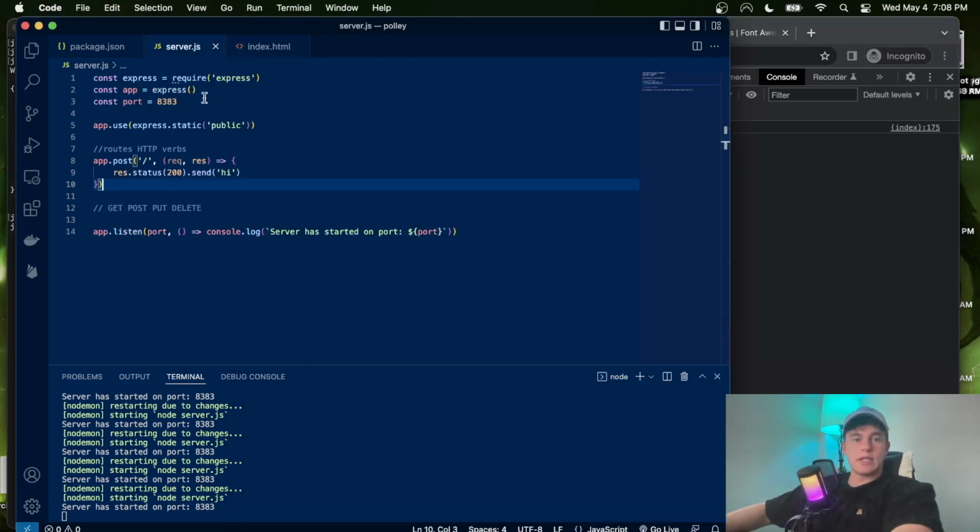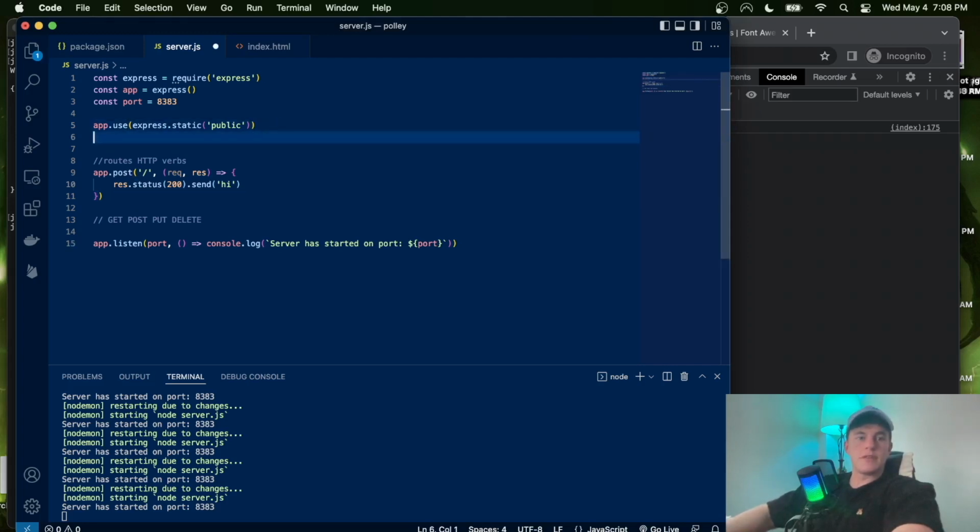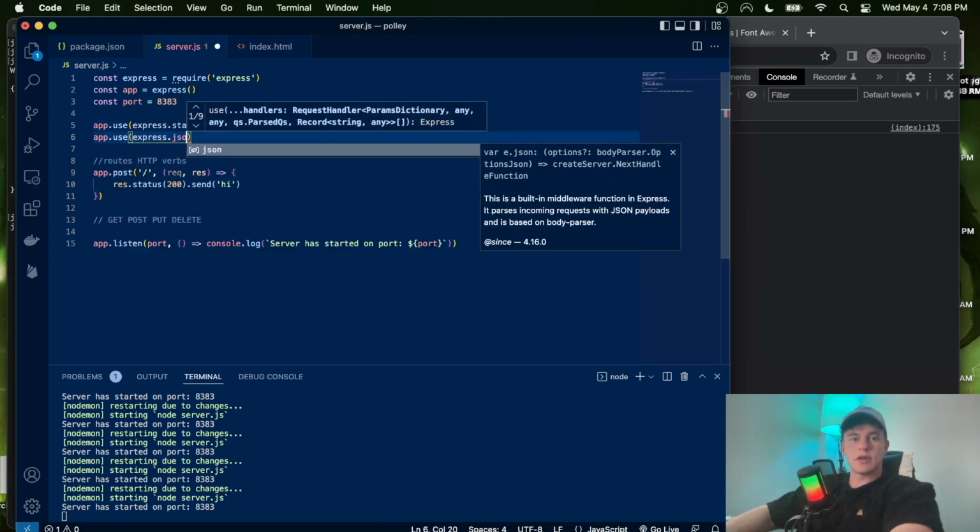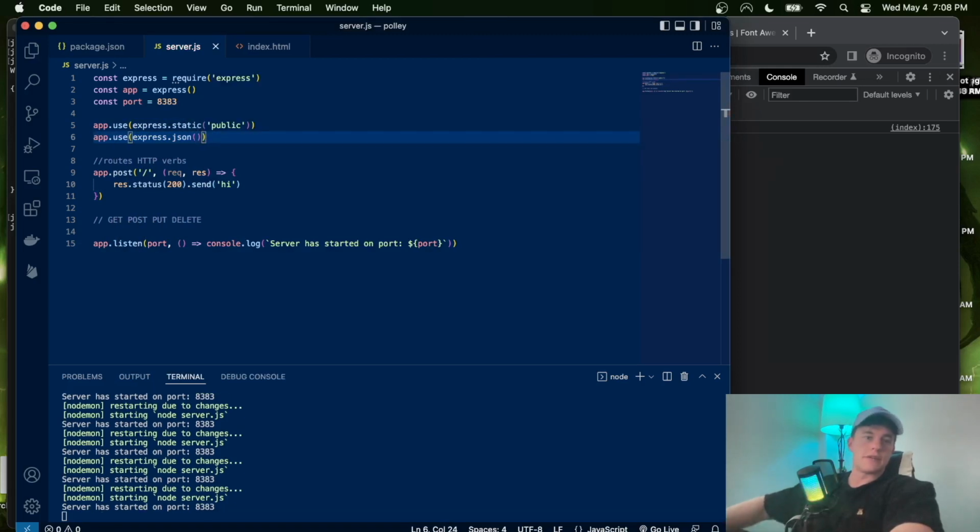The next thing we need to do is set up some routes to receive all of this information that we're going to be posting. And we can do that pretty easily in our server.js file, but the first thing we have to do is tell it that it's going to be expecting some JSON information.